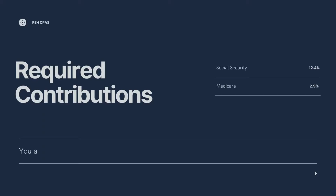If you remember, when you used to get a paycheck, or if you currently get a paycheck from an employer, on that paycheck you have two lines of withholding called Social Security and Medicare, right? It is 7.65% of your payroll, and that's you contributing to your Social Security and Medicare. So you paid 7.65%, and your employer matched that and paid another 7.65% for you. But once you become self-employed, you have to pay both sides of it. The total's 15.3%, so that's your contribution to Social Security and Medicare.